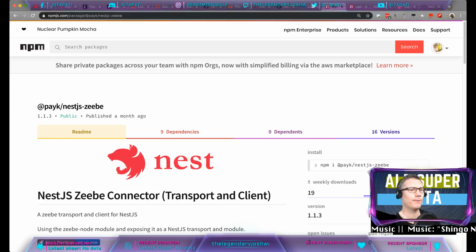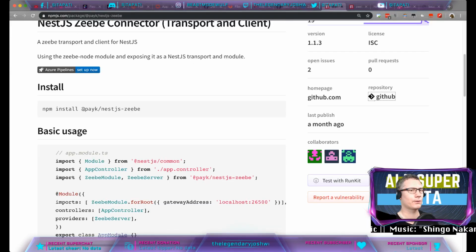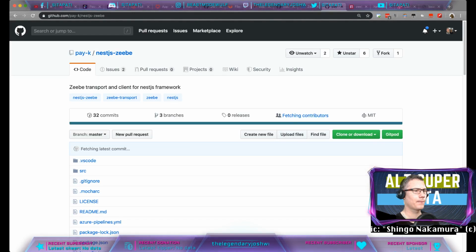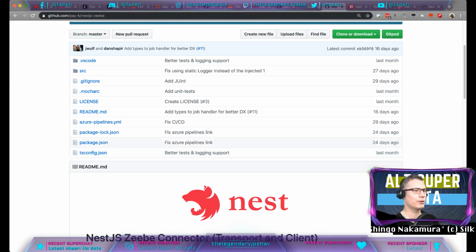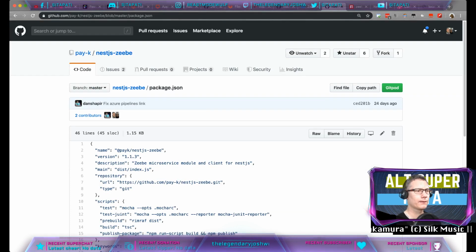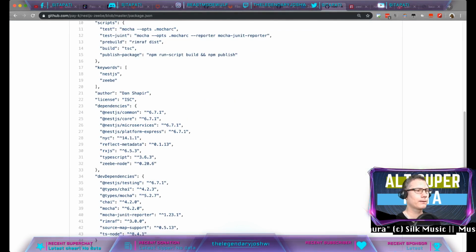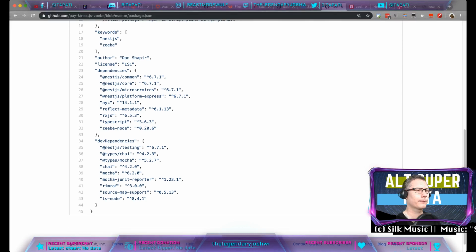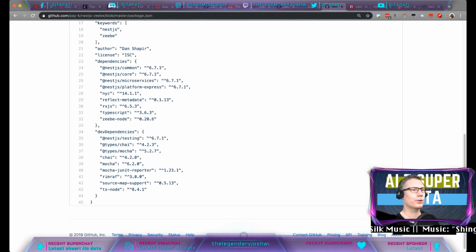Let's go to the GitHub. Last published a month ago. Yeah, it's not updated for version 0.21. Package.json. Yeah, man, it's an old version of Zeebe node.